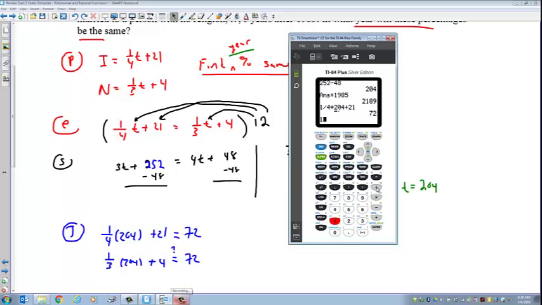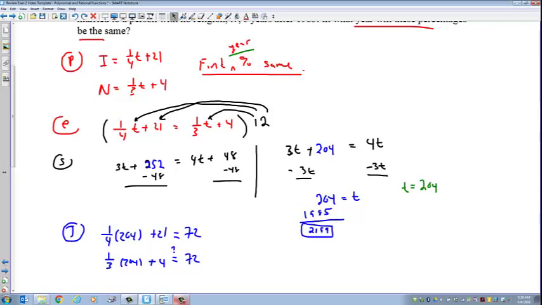So 1 divided by 3 times 204 plus 4, and I do get out 72, so I know I did it right. And this is something I would do at the end of my exam if I had time, because again, if you make a silly arithmetic error and I can see your work, it's not a big deal. And you can also use technology to solve this, because again, it didn't say how to solve it. All right, let's move on to the next problem.